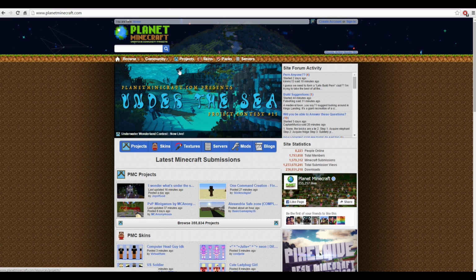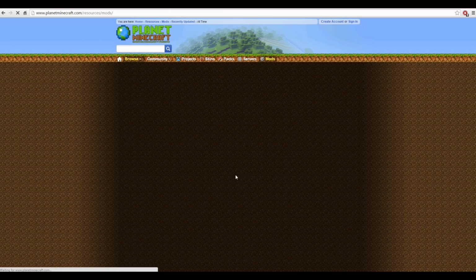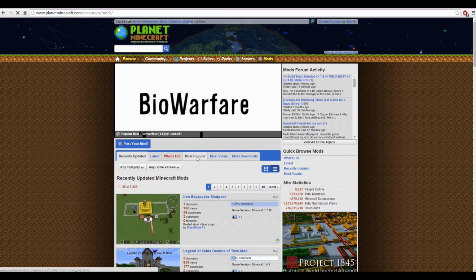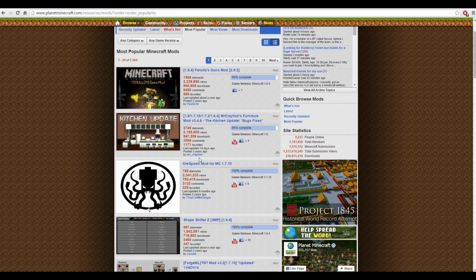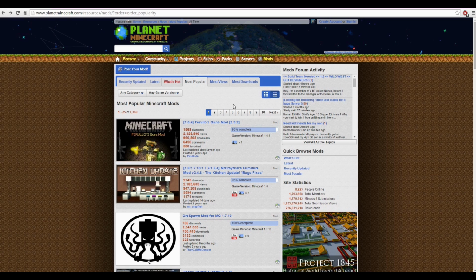There's a whole subsection for mods right here. And I can download all the mods here. I can download the most popular mods. The most popular one here is this Frulo Guns mod, but there's also the Kitchen mod, and Ore Spawn is here, obviously, and you can watch all of the reviews and the videos as well and explore some mods that people, not mod creators, but just people who might have made their first mod, might have shared. And actually, I am planning on sharing the mod I'm working on on Planet Minecraft when I'm finished with that.